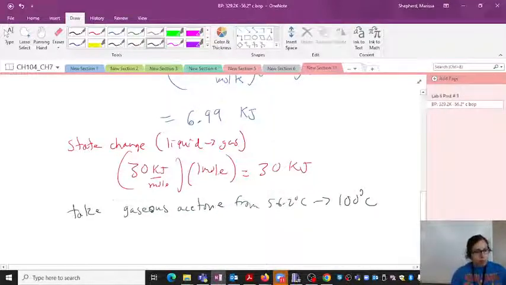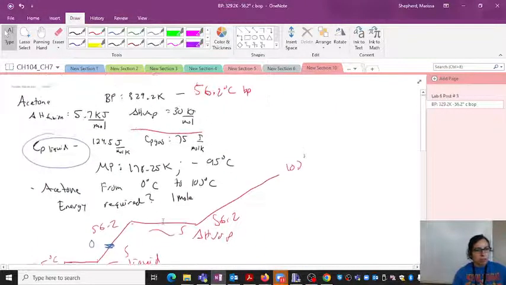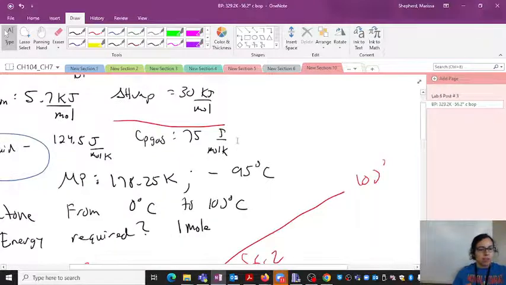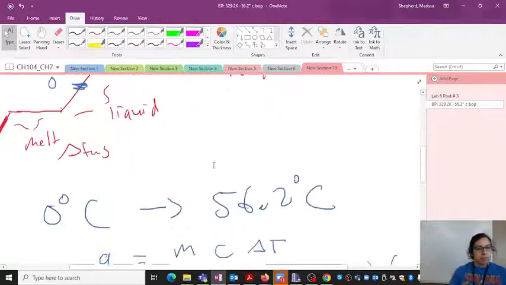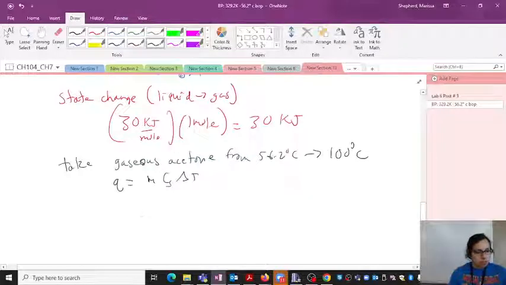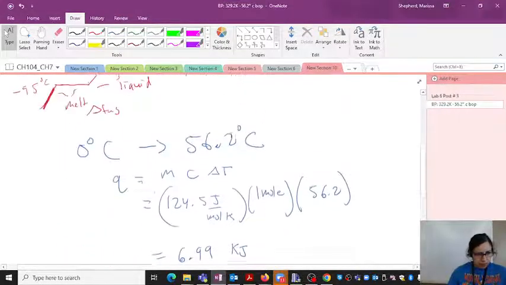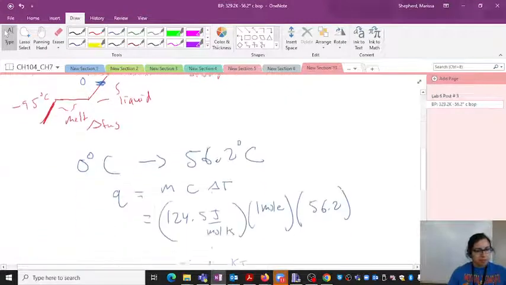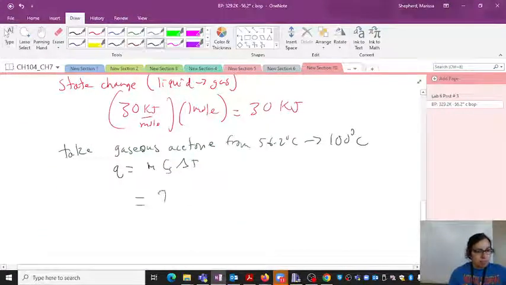So we need that formula again of our heat capacity. Q equals our MC delta T. And so we look up our heat capacity for the gas phase of acetone. So this is 75 joules per mole Kelvin. Again, a little bit different from our formula, but that's why you just have to watch your units. I already forgot the number by the time I scroll down. 75. So 75 joules per mole Kelvin.